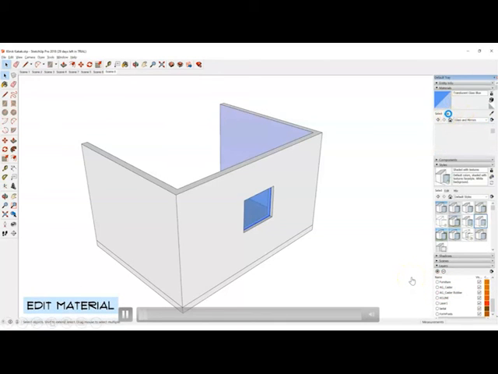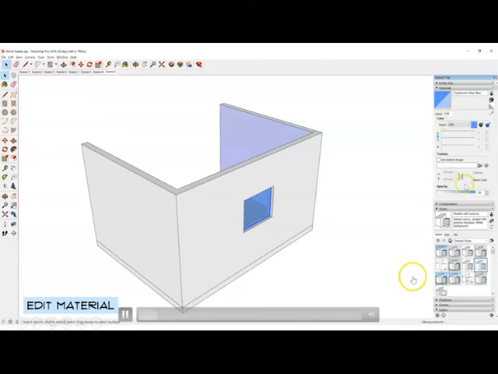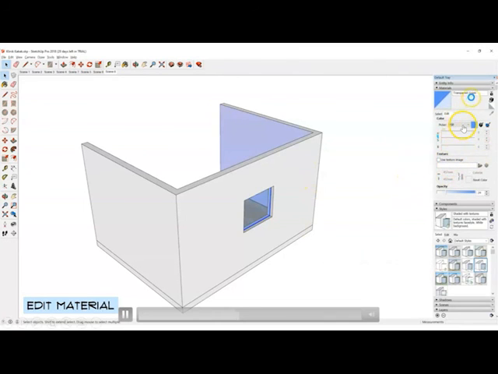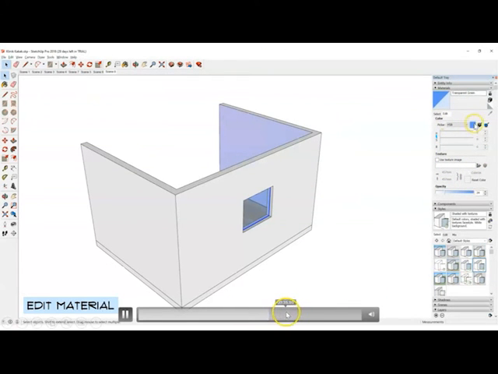Now next is editing material. You can edit the material that you just created. First select the object, and then go to edit. To be safe, always create a new material with a new name, and don't change the original one. Give a name to that, click OK, and choose the color. So you know how to edit already, right? Just choose a different color. Using the color wheel is easier, or if you have an RGB code, you can insert the RGB color code.